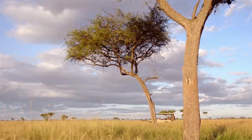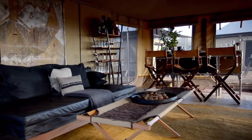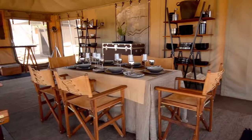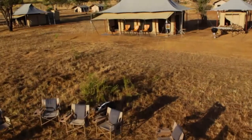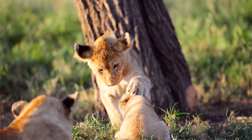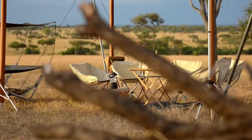We looked at a piece of equipment that is used on safari, the Land Rover, and we thought that would be an amazing inspiration. And we looked at the materials of rubber, leather, canvas, steel, and used those materials throughout our whole design. But the big thrill was the thin canvas and the fact that the wild was right there. And that guarantees you access to the most intimate African experience. Even though they went as basic as possible, the creature comforts are still there. The day that you leave, it's going to feel like you've camped, but in style.